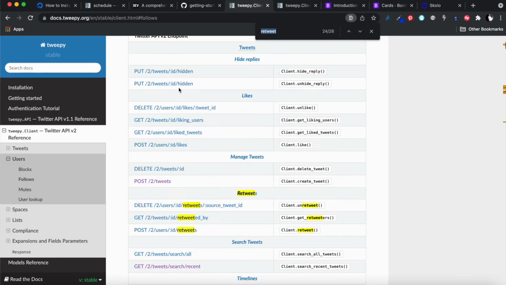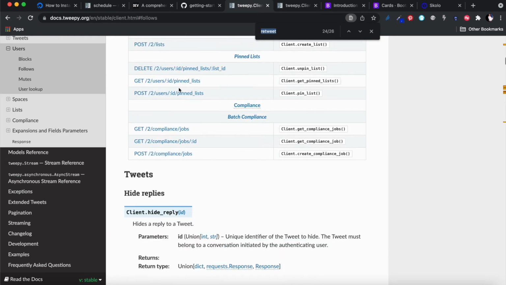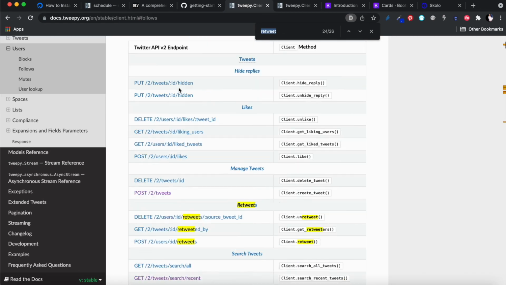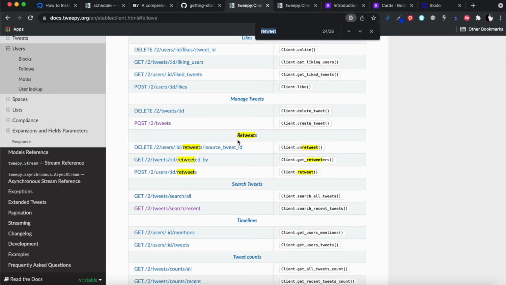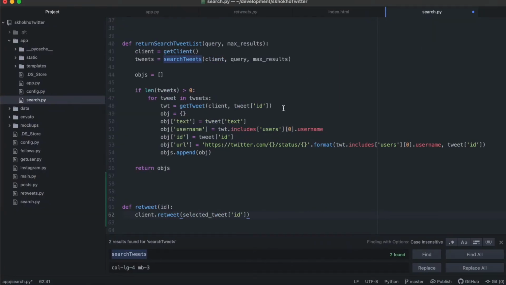Even at the top here, if you look at the list on the API, and I covered this in a lot of detail before, client retweet, you just enter the tweet ID and it will retweet that tweet. So all I need is a tweet ID. And you can see over there that whenever we're getting a tweet, we also have the tweet ID. Inside of that tweet, there is the ID. So we can basically just retweet and give it a tweet ID.